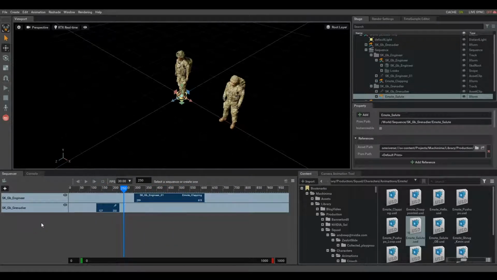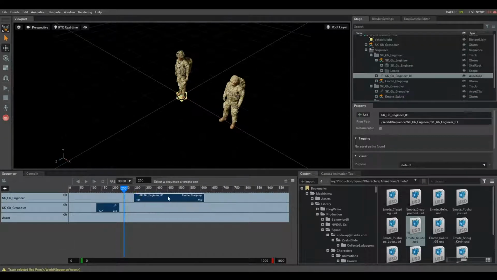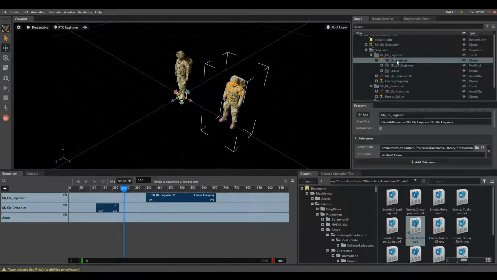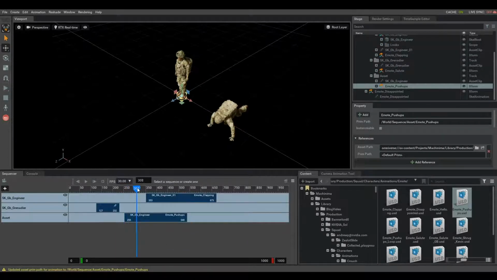I want to talk about the tracks. I can create another asset track. I've got this engineer here. I'm going to select the target again and pull him into a lower track, and I'm going to put the push-ups animation on him. What you'll see is that it'll instantly switch to a different animation for the same character, because the other track is higher.